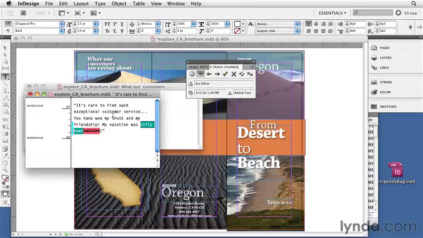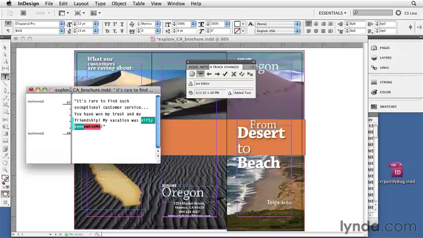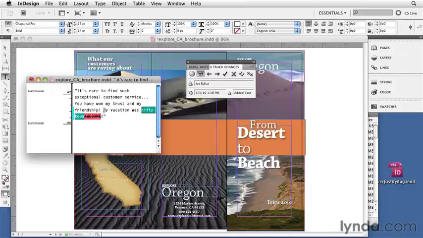And look what happened. It opened a new story editor window. So for each different story in the document that has changes, it's going to open a new window. I'm just telling you now, that can get messy. You typically have to go back and close these manually. I just clicked on this title bar and I'm going to close this window just so I don't have too many windows open at any one time.